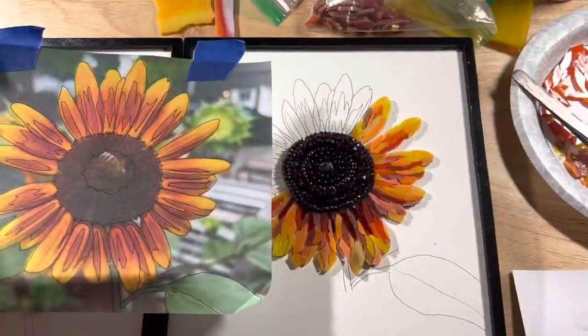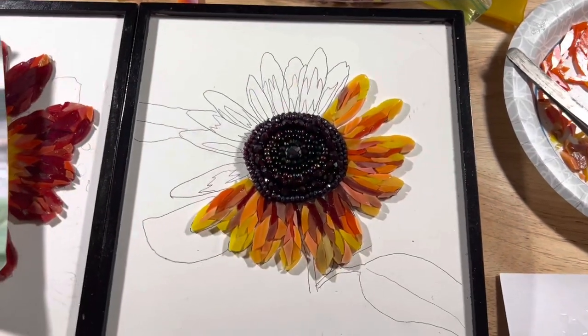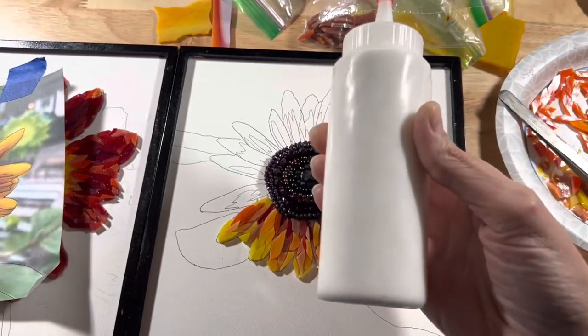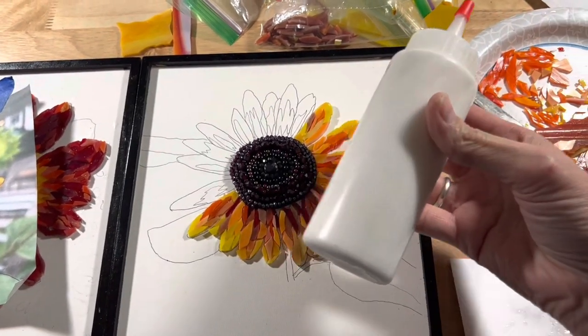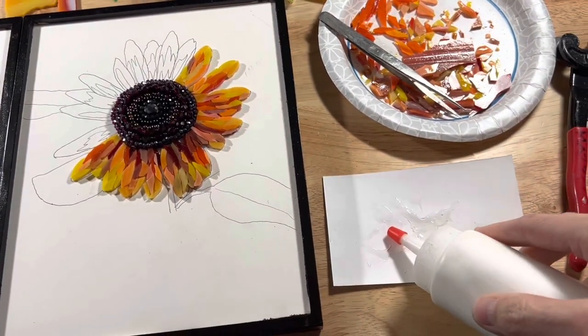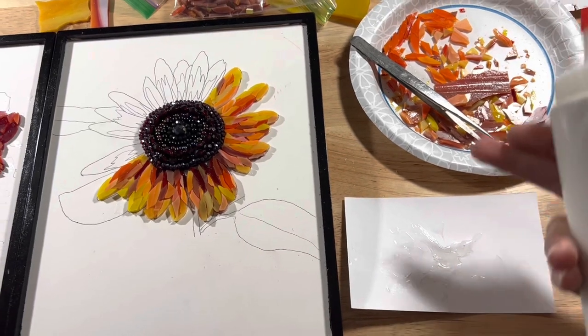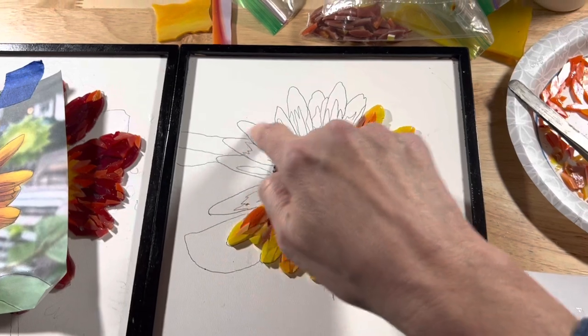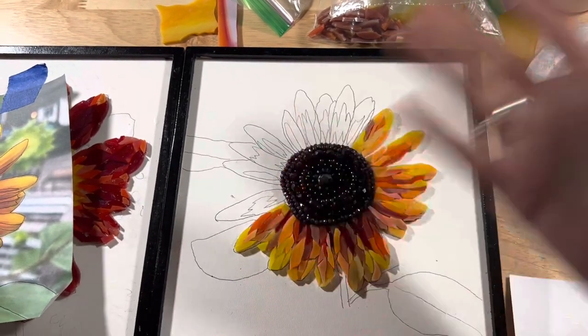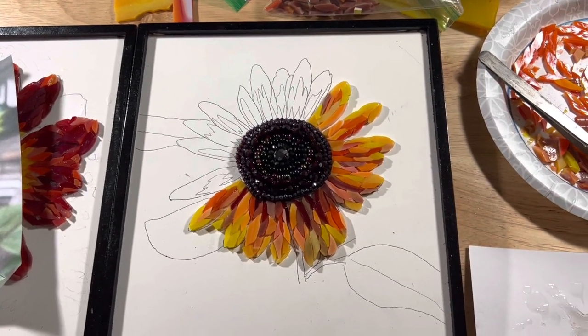I'm going to work on this sunflower and I am using Weld Bond adhesive that I put in a Wilton icing bottle. And sometimes I use it directly from the bottle, and sometimes I put it on this index card, and then I dip it in there, just depending. That's what I've been doing, putting the glue on here, and then putting the pieces in. It just depends on what mood I'm in.